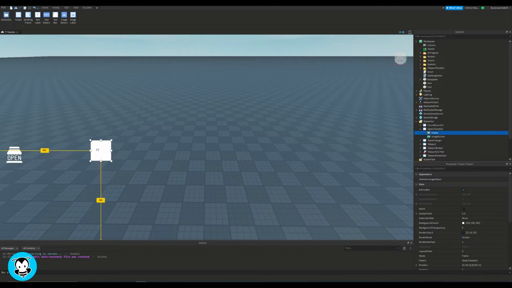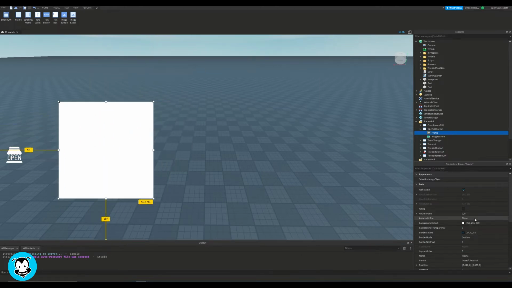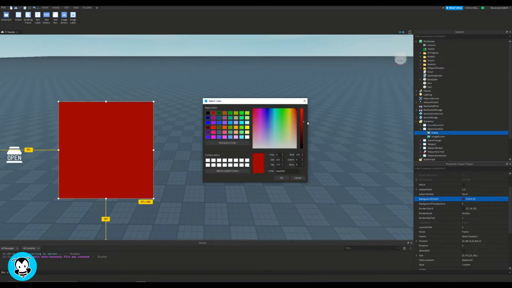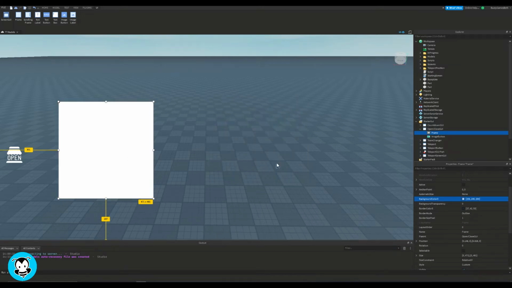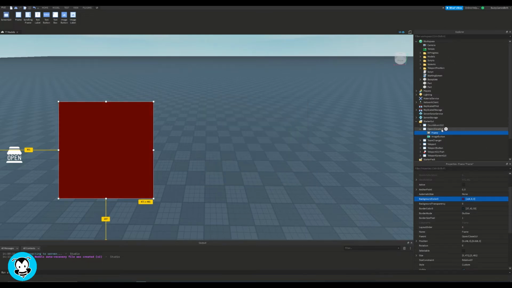So inside of our ScreenGui, go ahead and add a Frame. Now, go ahead and drag that to wherever you want it to be, and then mess around with the settings of how you want this frame to look. This frame is going to hold all of our information inside of our shop.